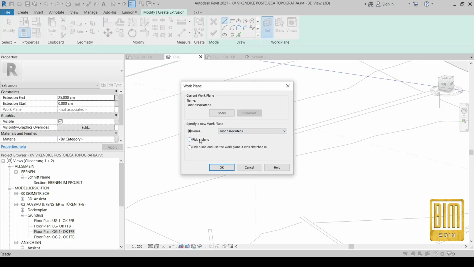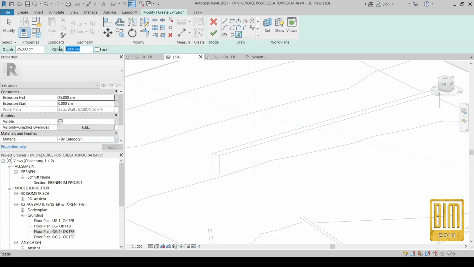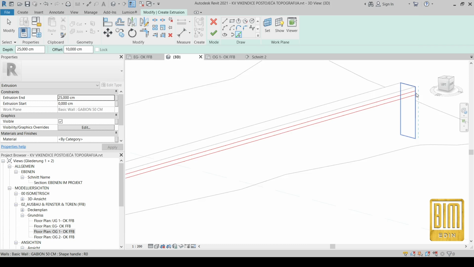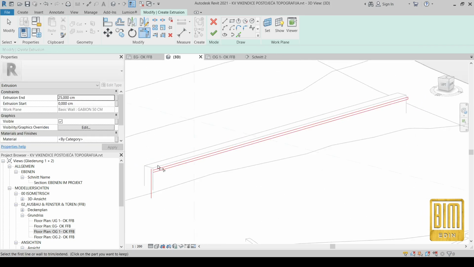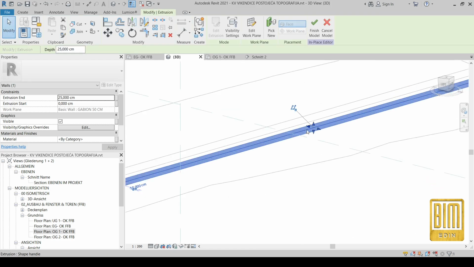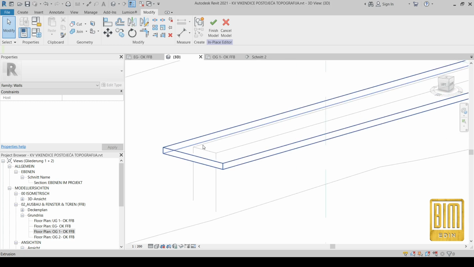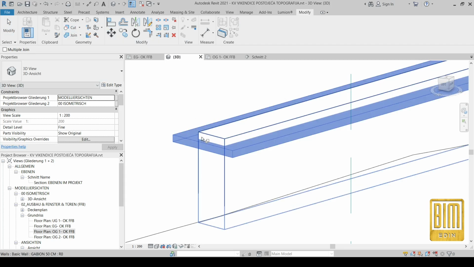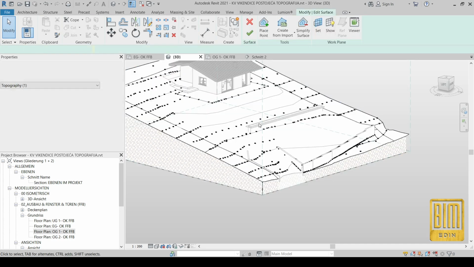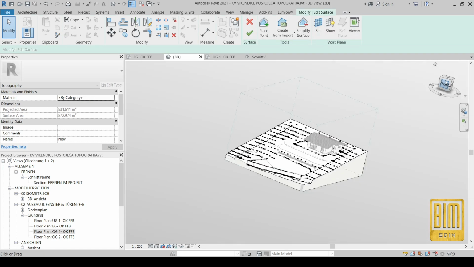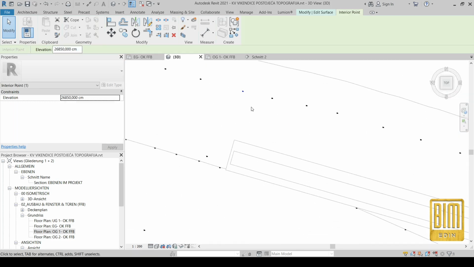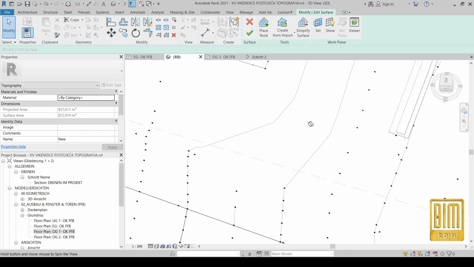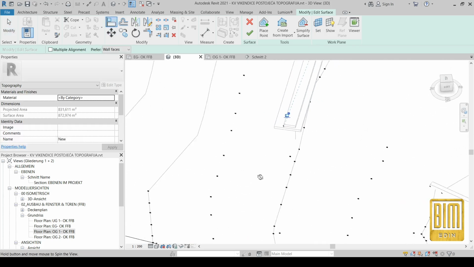I will create a reference element using model in place. I selected walls, and I will select the reference plane. All right, and I've created the reference element to this wall. All right, now I will join these two parts, so I will have a line. The line is more important if you have angled or sloped surface. Since here we don't have any slopes, I don't have a need to join it, but it doesn't matter.